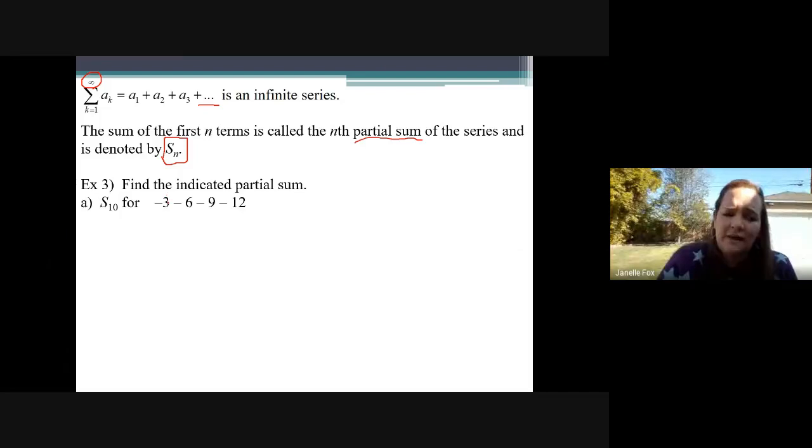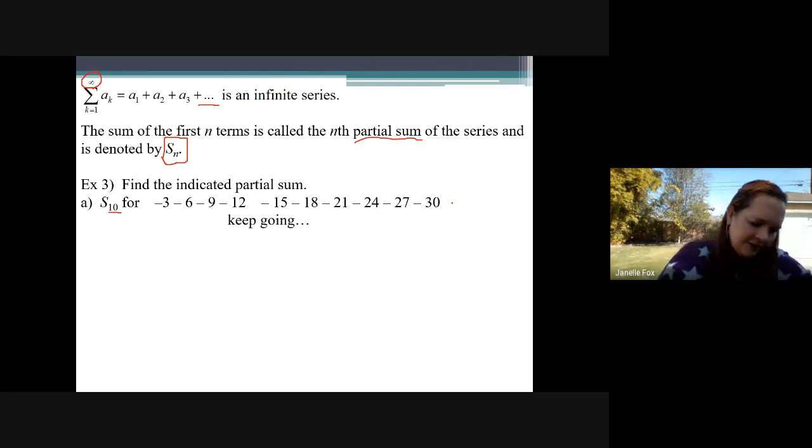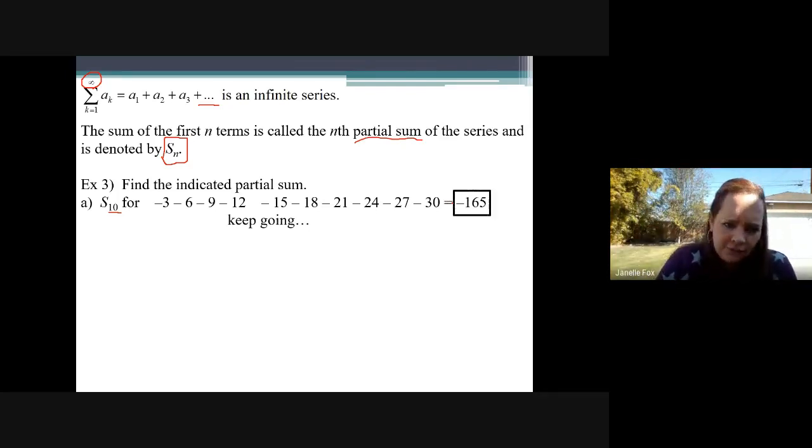Guys, so I think you can see the pattern. It goes basically a 3, a 6, a 9, a 12. They're all negatives, and so we're just going to keep on subtracting 3 to get the other terms. So it looks like it's going to be minus a 15, and then minus an 18, and then a 21, and then a 24, and then hang on. How many terms am I supposed to have? Oh, yeah, I'm supposed to have 10 terms. So 1, 2, 3, 4, 5, 6, 7, 8, 2 more, minus 27 and minus 30. And so basically I just put all of these in my calculator, negative 3, minus 6, minus 9, and so on, and we get an answer of negative 165. So that is the 10th partial sum for this beautiful series that we had to actually write out a little bit.